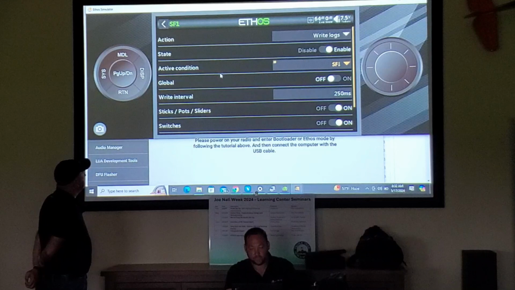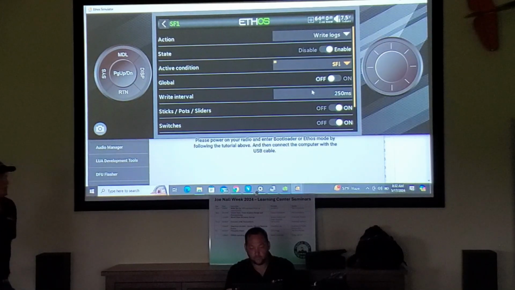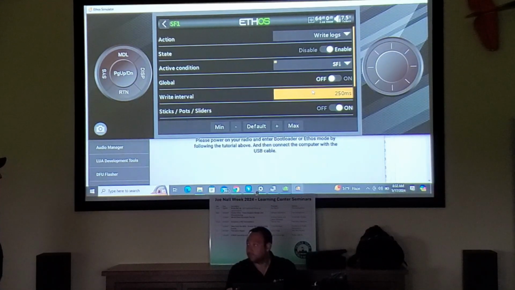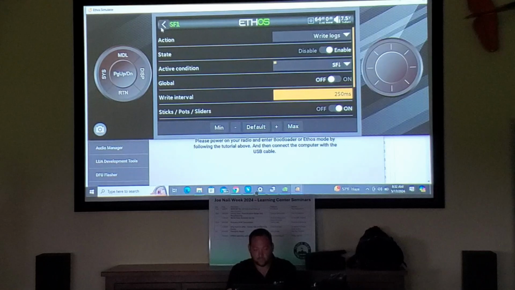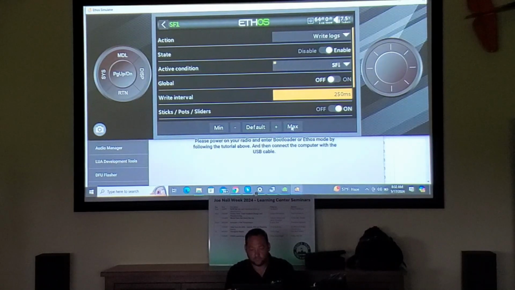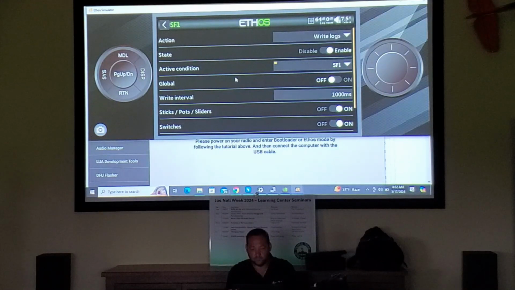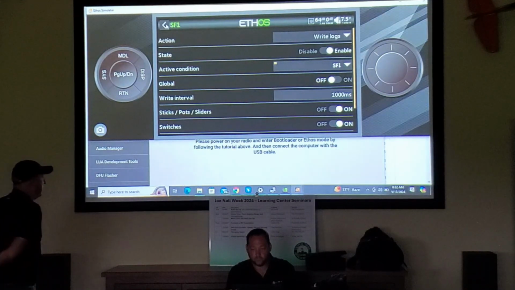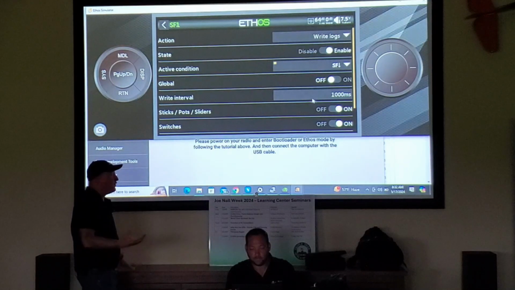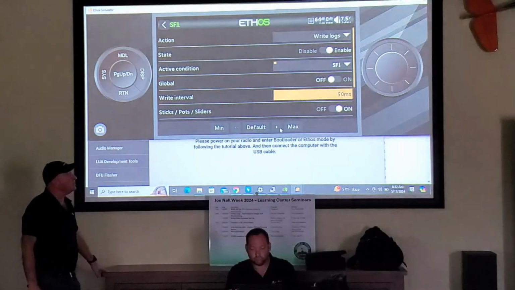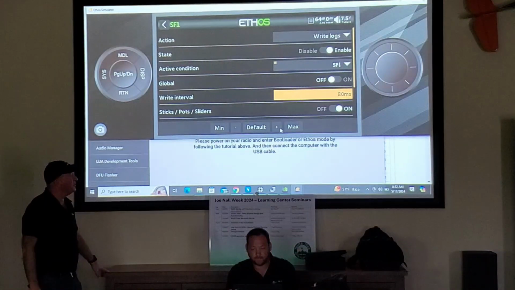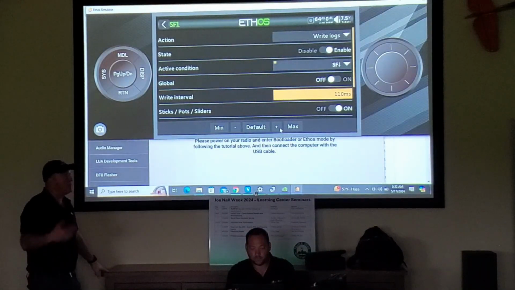And there, where it says write interval 250 milliseconds, 100 milliseconds is a tenth of a second, so that's a quarter of a second, or it's writing a log file 4 times a second. To me, that's pretty good. Sometimes I put it to 1,000 milliseconds, or once a second. The less data you get, if your plane's flying okay and you're not having any problems, that's usually pretty fine. If you're really suspect of something, you can set it to 50 milliseconds. But that's a pretty fast rewrite.